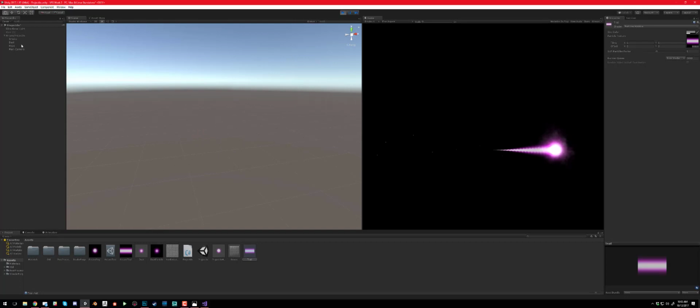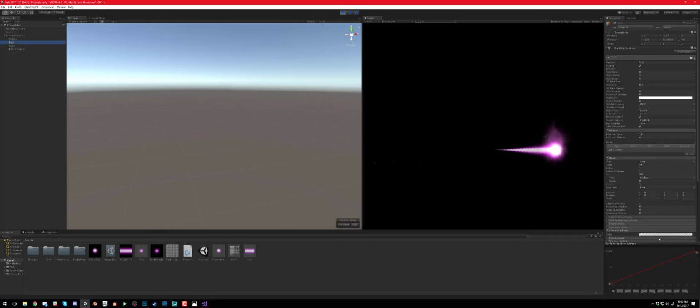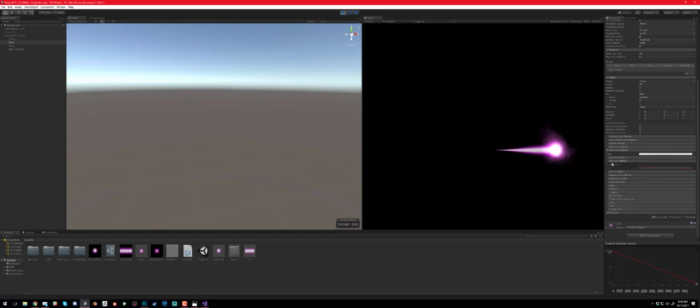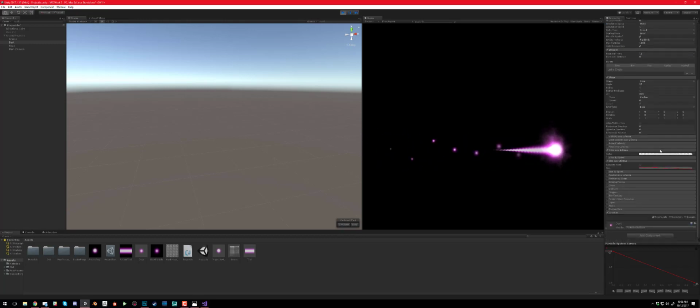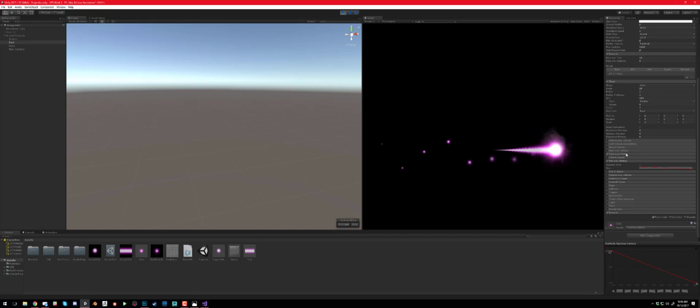All right, let's draw our attention back over to the dust, because that's what's bothering me at the moment. So, let's see, size over lifetime. Let me adjust the size of these to begin with. So starting size is currently really small. Starting lifetime feels kind of long. Color over lifetime.